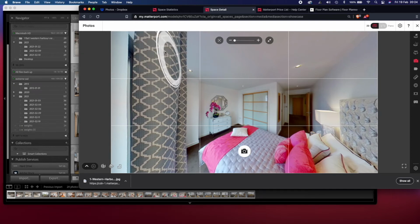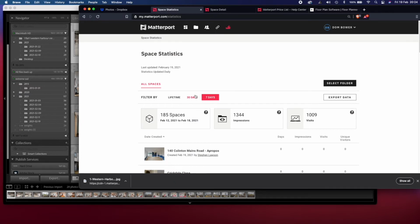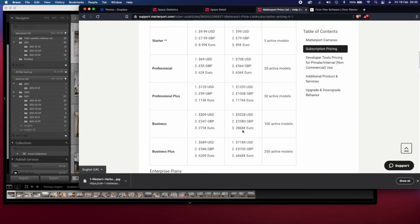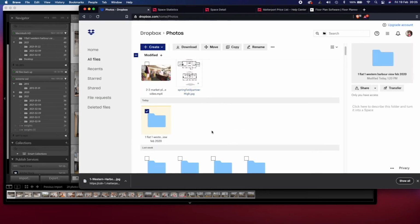So the Matterport, again, is subscription-based as well. We're bouncing up around about 250 scans on this, which, I think from the price list, we're talking about £6,000 a year, plus VAT on top of that, or around about £600 per month for the Matterport software. The photos I send always go via Dropbox. Fortunately, that's free. However, if you're sending a lot of stuff, you might need to pay for the upgraded account.